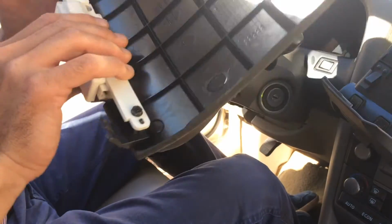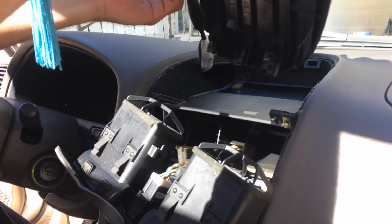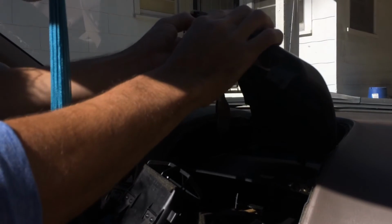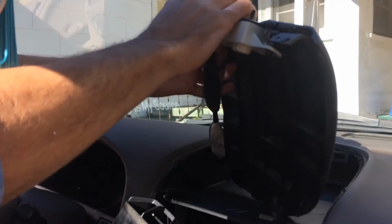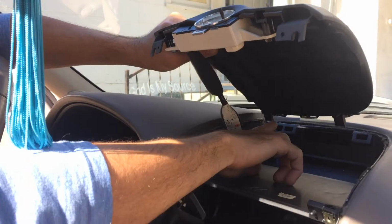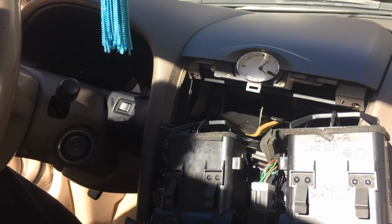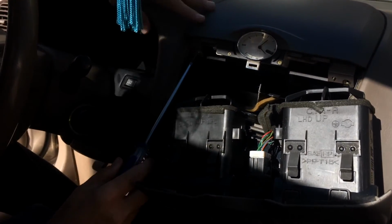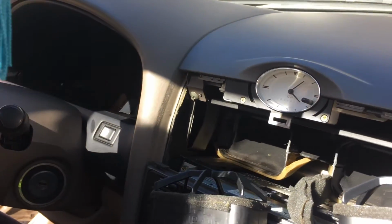So I've got it in there now. Now I'm going to put this back in, and we'll be good to go. So we'll just hook this back, our power source. Just like that, and these two clips go in the back there, and it comes down, and then it just pops down over these two, so it snaps in place in the back. There we go, no problem here. And two more screws here, one right here, and the other one on the other side.